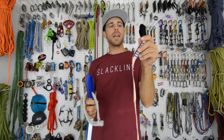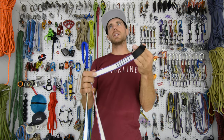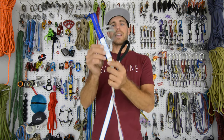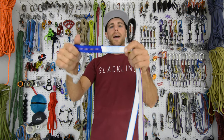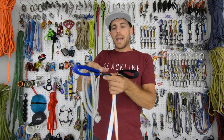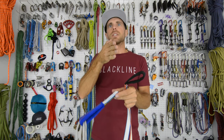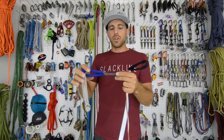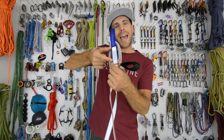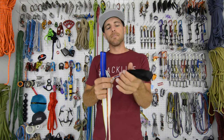This webbing is Lyft from Balance Community and you can see it's got three, four, five, six, seven bar tacks with, I believe, the 138 thread bonded. This is Dyneema thread. It's a little bit thinner and you're going to hear all about why they chose this pattern. They have a machine that clamps a certain space and does all of the sewing on there and it's something they can standardize. They had to be able to make the strongest possible stitch pattern with the space they had, whereas bar tacks you can just keep adding and adding until it's strong enough.